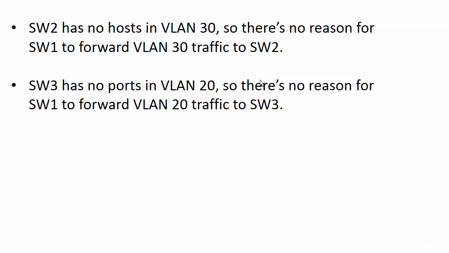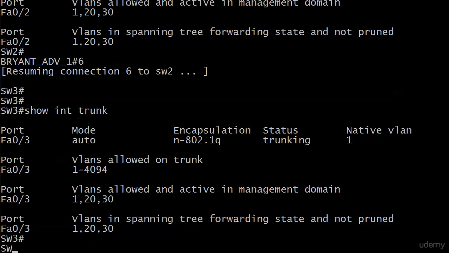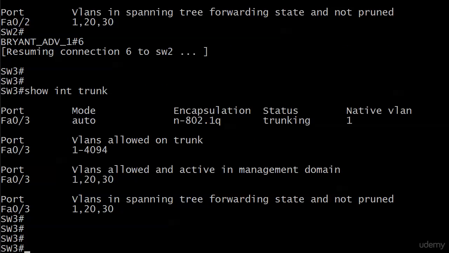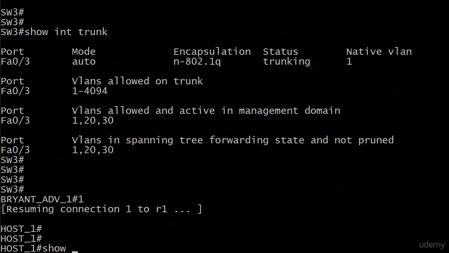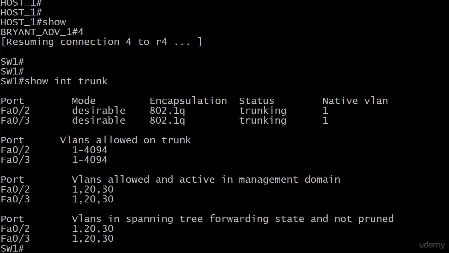So we've double checked that, everything's good, and we're going to use a lab that we were looking at earlier with switches 1, 2, and 3, and notice that we did not have the port numbers on that diagram. How can I get those? Well, one way I can get them is by doing show interface trunk right here, and that's going to show you where you're trunking. And let's go to switch 1 instead. If I run show interface trunk, it's going to show me my two trunking interfaces, which are 2 and 3, but it's not really showing me who I'm trunking with.